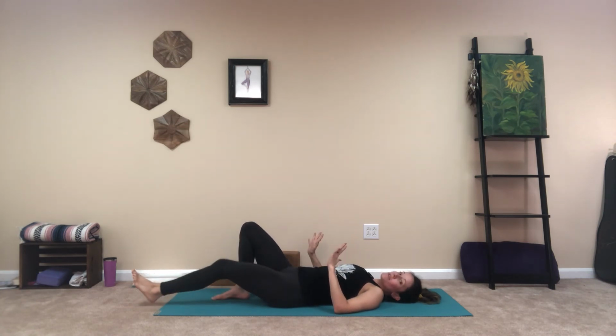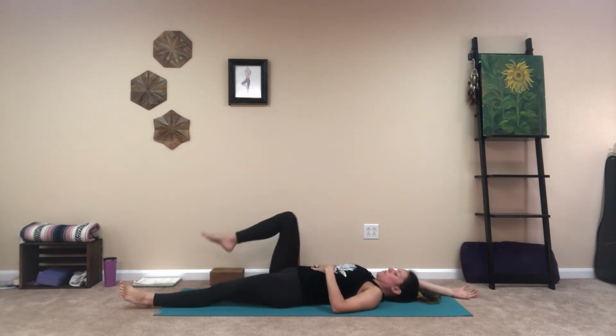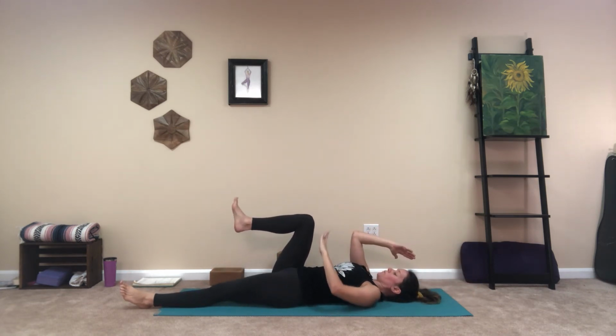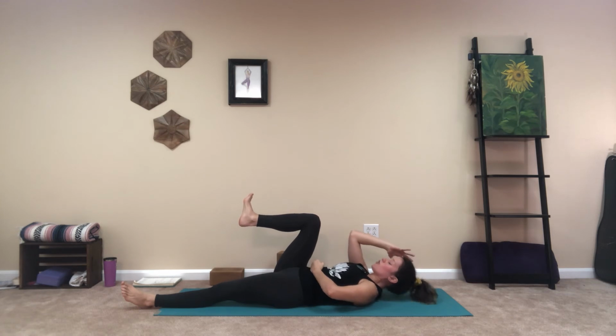Just in case you're doing it without the block, I need to know what we're up to over here. So bend the right knee, bend the right elbow. If you've got the block, you're pressing them into each other. Otherwise, you're just going to hold it here. Either way, press lower back into the mat, hug the rib cage in, hug the lower belly in, and then crunch off of the ground.